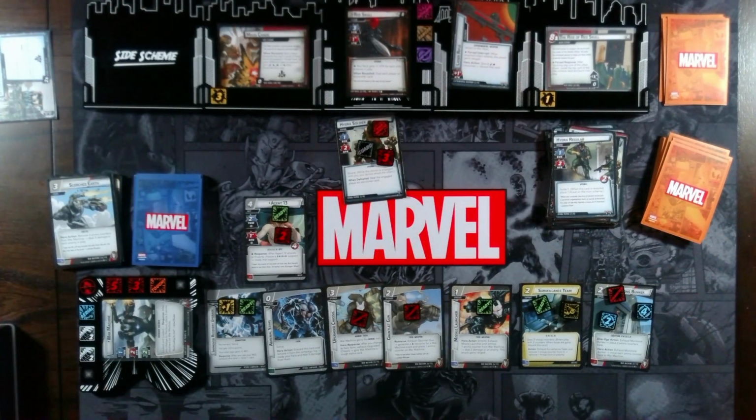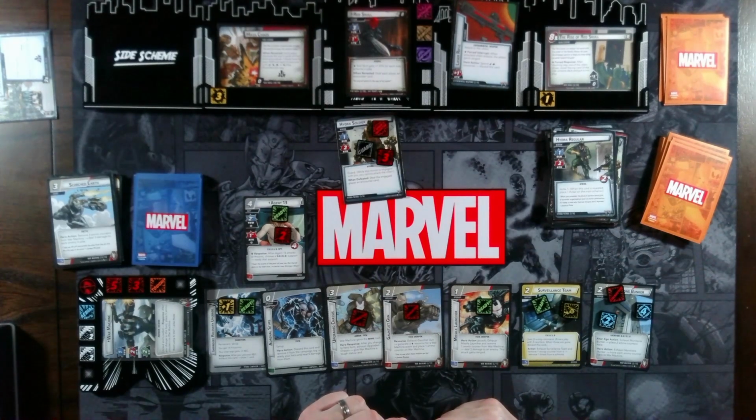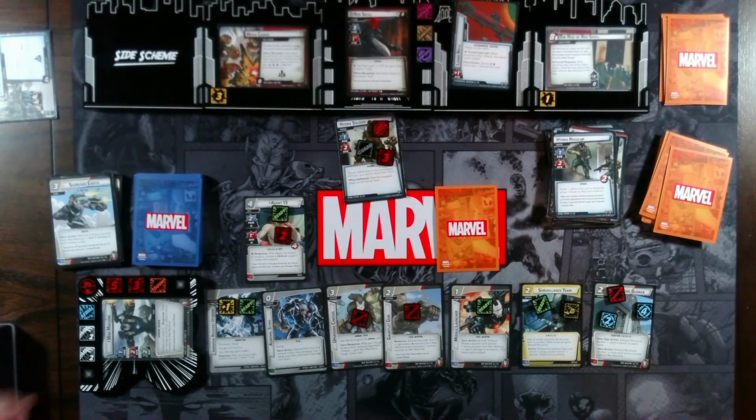So let's take a look at Red Skull second phase. He's a 3-scheme, 1-attack villain, and the attack has the same bonus that he gets a +1 for each side scheme in play. And then when revealed, deal each player an encounter card. And he comes in with 16 hit points.